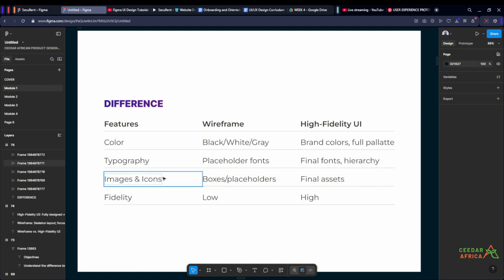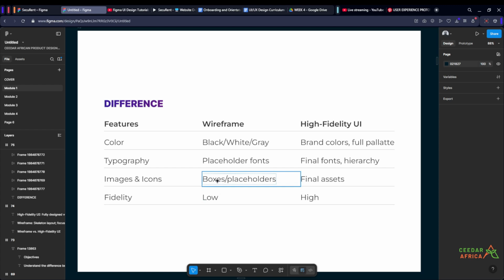So in images and icons under wireframe, you won't even see an image because it will be a long procedure. You are just trying to sketch. Trying to import an image to the section or the card will take a lot of time. You can just do a rectangle, and you of course know that rectangle is an image placeholder.